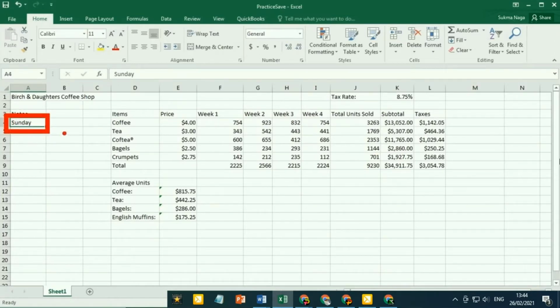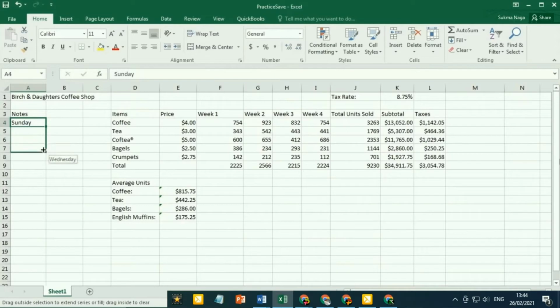Now, with my active cell on Sunday, you'll notice that we've got this drop-down arrow, just like we did in every other instance. This little box in the bottom right corner, the autofill handle, I'm going to take my cursor and hover over it. Once again, make sure that your fat white cross becomes a thin black cross. Once I've got that thin black cross, I'm going to click and hold, and I'm going to drag and watch what happens. Look at the little tooltip on the right. It says Monday. I drop down again, Tuesday.